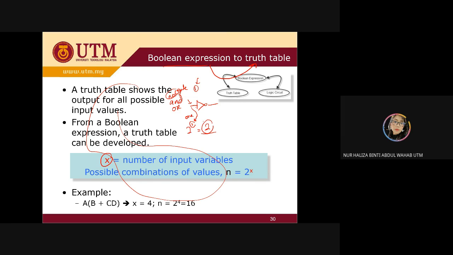Why is 2? Because if you have input x here, x as input, you're going to have only 0 or 1. So only these two possibilities. And of course, your output also will be 1 with the two possibilities 1, 0.